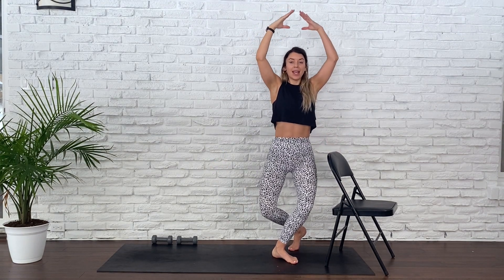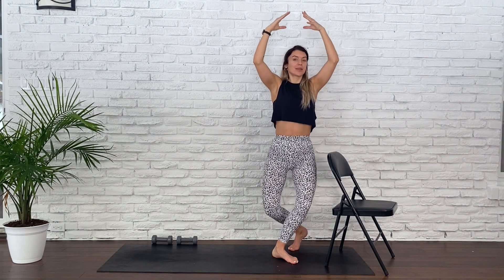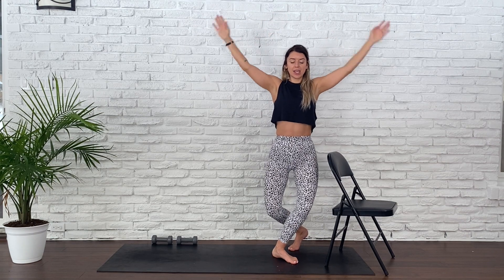Come down. Both arms up, little pulses. I told you there was going to be lots of pulses. For five, four, three, two, one. Stay. Hands on hips, heels rise. Isometric hold. Be still. Be happy and be still. For three — get lower — for two — lift those heels higher — and for one, hold it. Now let it go. Shake it out.